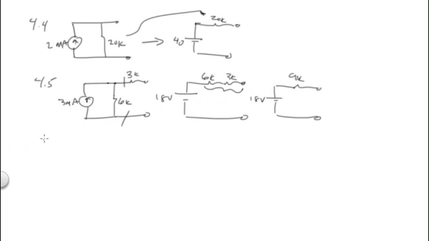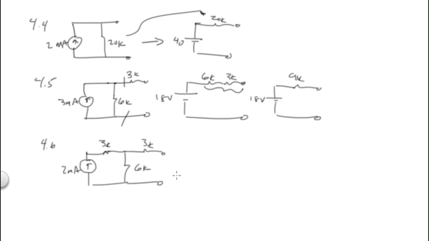For 4.6, it says find the Thevenin equivalent of 4.18C. So this one is the same, except now I've got another resistor in there, and really that other resistor doesn't matter, but we're going to have to do something a little different for this one. We're not going to be able to play the same trick, because we've got this resistor up here, which is just an outlier. We don't really need to worry about it, but let's worry about it and see where that gets us. 6K, and we've got 3K over here.